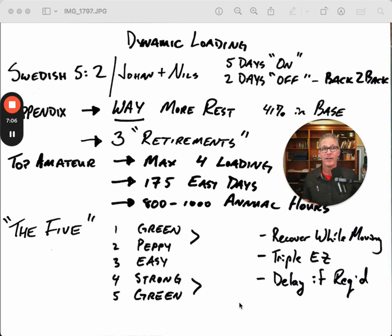For the five loading days, here's what I do: I think two, one, two. That one is a midweek easy day. So really what we've got is four loading days split by an easy day, and then two easy days at the end — also at the beginning of the week if you're thinking on a seven-day cycle. When I started this, my easy days were Sunday and Monday, and that can work well for a working athlete: Sunday to get your life in order and spend time with family, Monday to start the week with big wins on the work front.